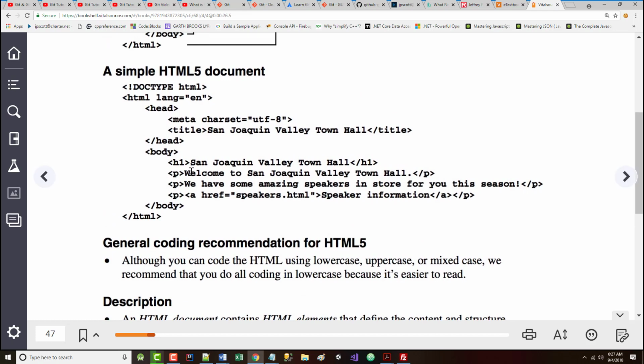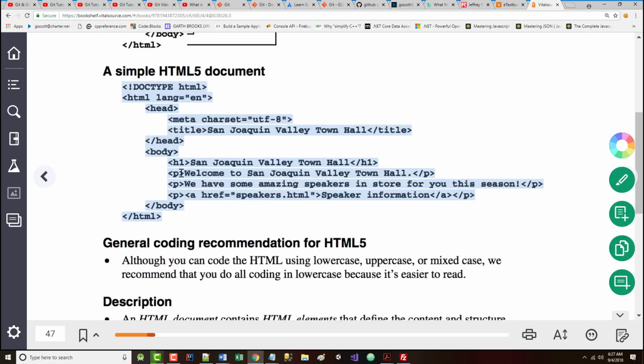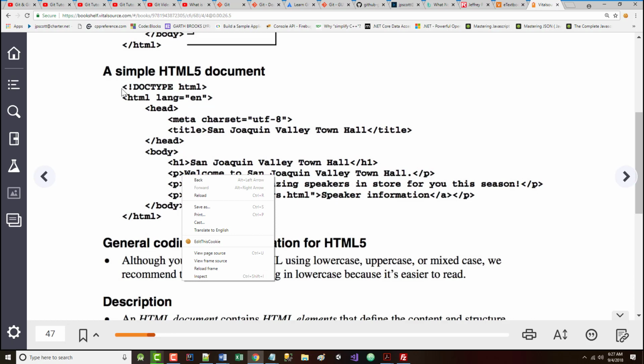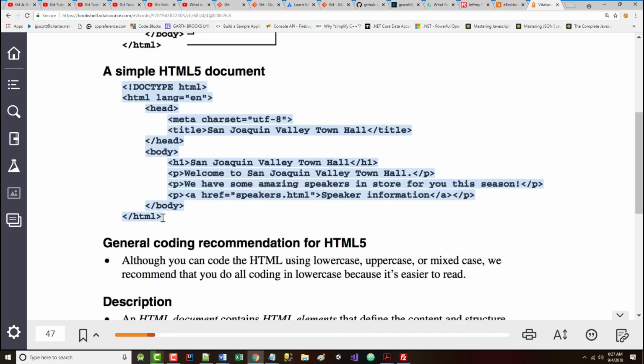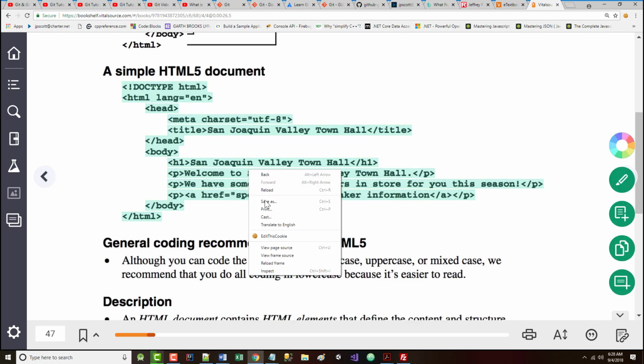In fact, when you look at this, let's just grab all this text. I don't know if it's going to let me do this now or not. No, it's evidently not. Boy, I could always do this in the past where I could make copies and it was never any kind of problem. All right, so edit this code, reload frame.